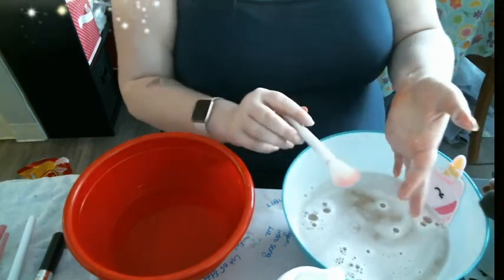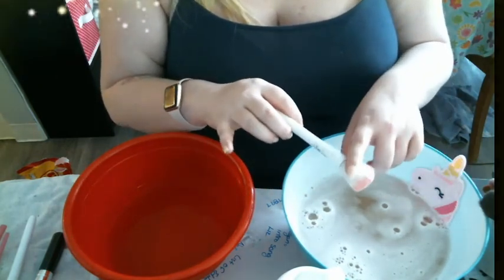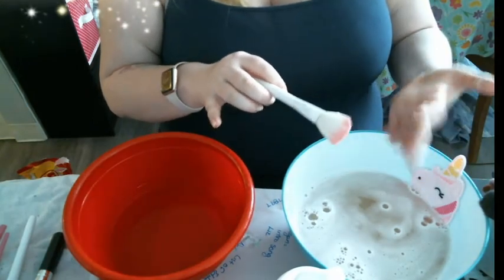Okay, this one's still soapy. This one's still soapy, so I'm going to take this one to the sink to rinse it, and we're going to get new water while we're at it.